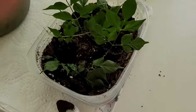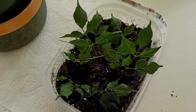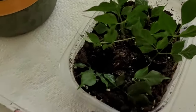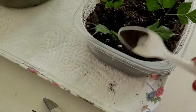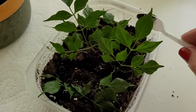I'm going to cover this with a plastic freezer bag or some kind of dome you can put over it to keep it moist in there. With a plastic freezer bag, it'll stay moist for you. We'll see how this goes and I'll do an update later on to see if these take root.